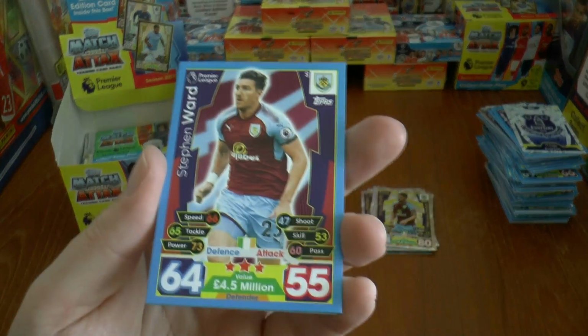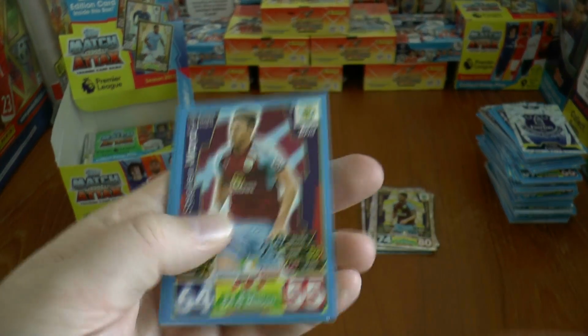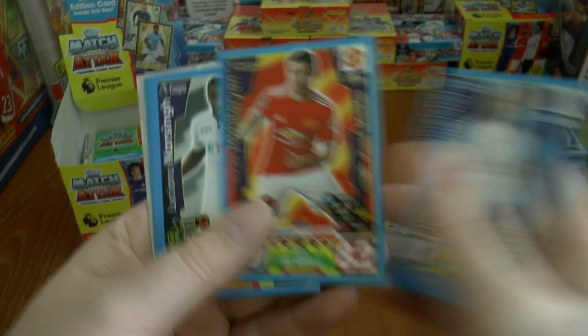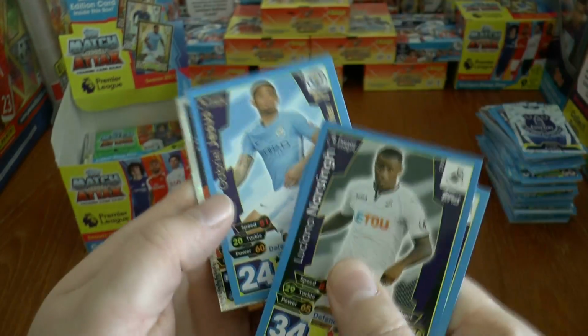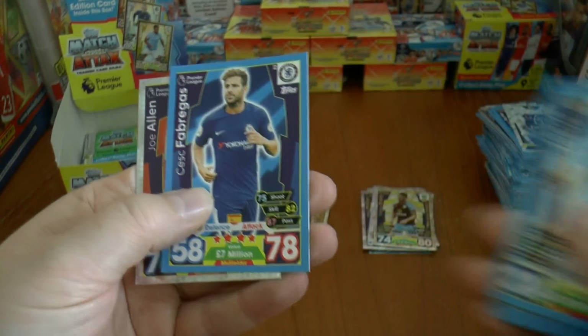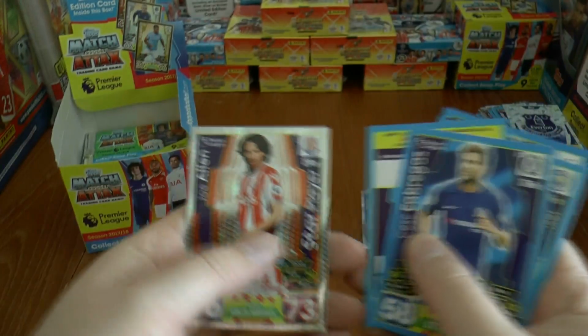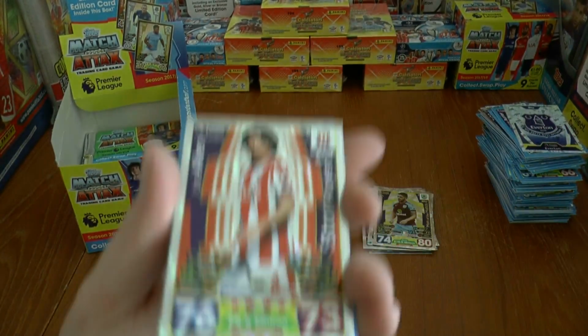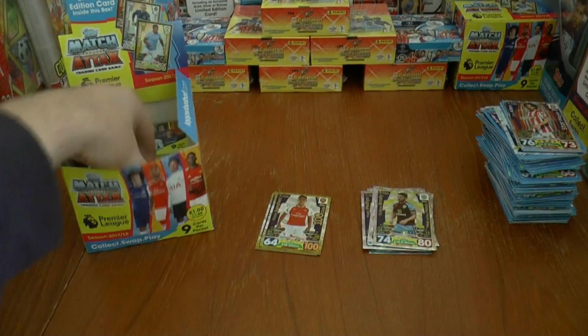Talking of Burnley, there's the man who plays behind Brady, Stephen Ward, Danny Williams, Martin Zindi, Kasper Schmeichel, Mkhitaryan, Narsing, Jesus, Fabregas, and the final card in the pack is Joe Allen, the Welsh international star player from Stoke City.